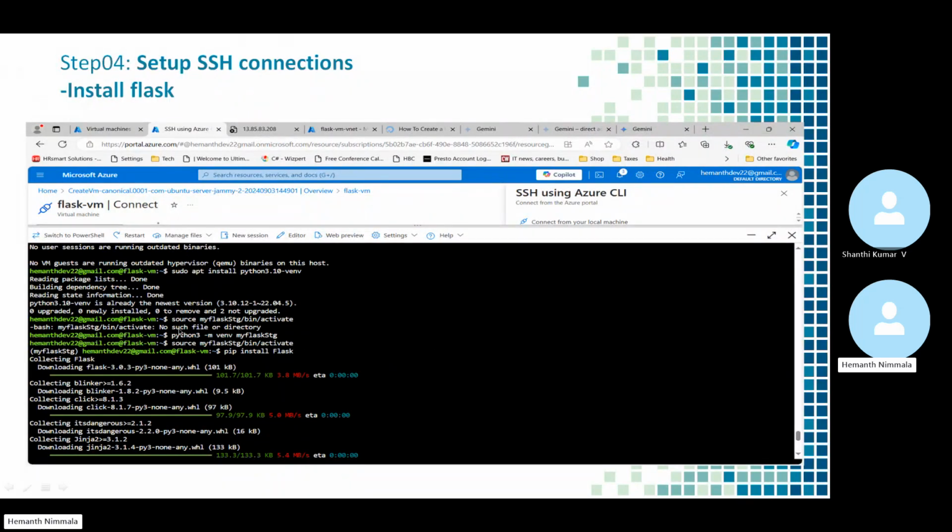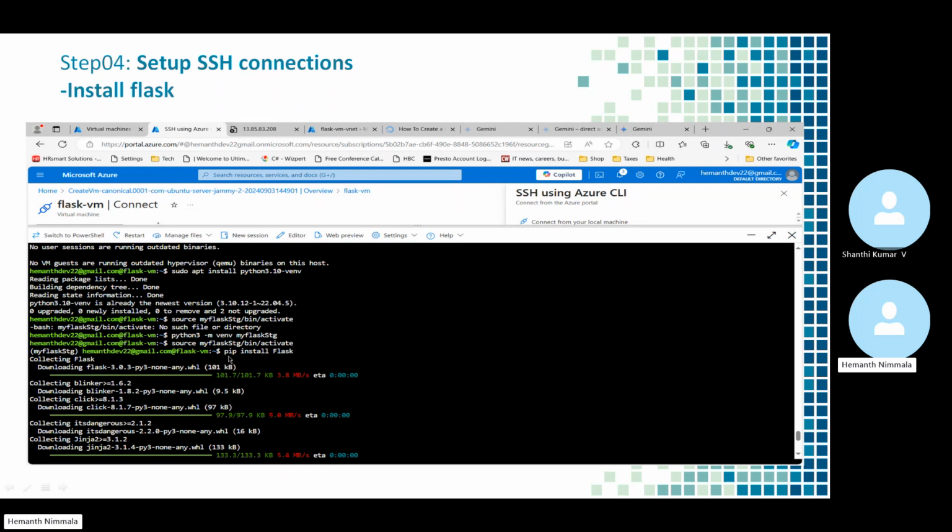You can see there's a command source that helps us activate and run the scripts that are under this path, where I gave my virtual environment name as my Flask STG in this example. Once that is done, you can see the prompt actually shows the environment on the very left. That means we are now inside that virtual environment, and we can install Flask here.